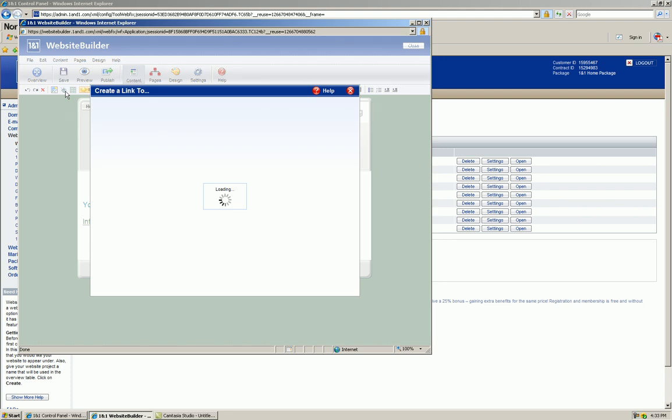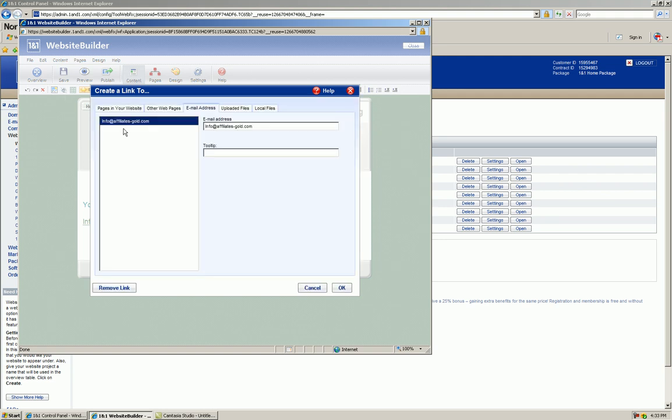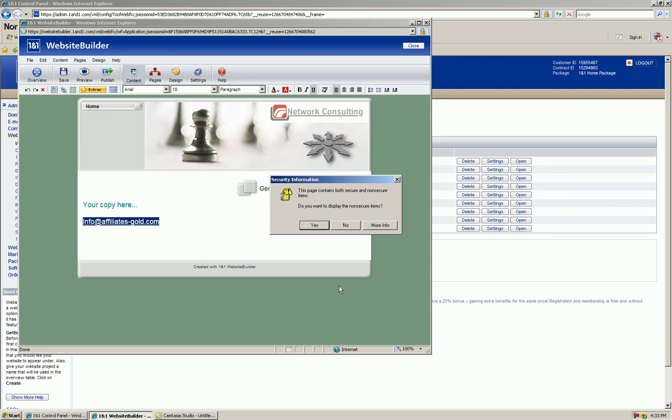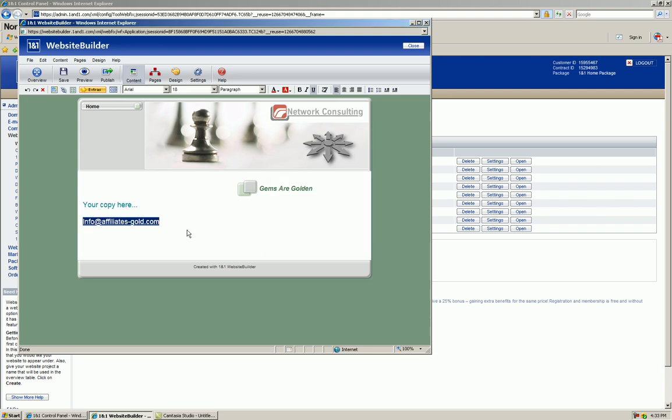And you can link it to another page within your own website. You can link it to another website. In this case, we're going to use an email address. Normally, you would have to type this in, but since I have already used that address in this package, it defaults to that. But this is now a clickable link to one of my email addresses.